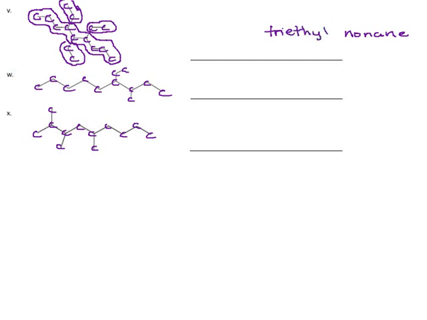And where are those ethyl groups? If we count from the left, 1, 2, 3, 4, 5, 6 triethyl nonane. So coming from the left, it's 4, 5, 6. If we count from the right, is it the same thing? 1, 2, 3, 4, 5, 6. Yeah, it's 4, 5, 6 triethyl nonane no matter which end you count from. This molecule is symmetric.